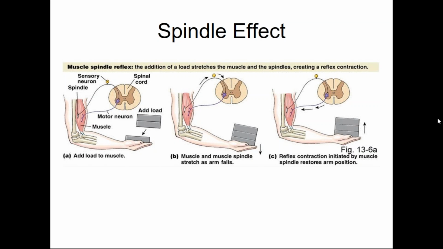Damage can still occur if the contraction of the muscle is overpowered by some external force. For example, here we can see they're using the reference of bricks being held in the hand. So if those bricks are so heavy that they can overpower the contraction coming back in the muscle, then that muscle could still be damaged, possibly.